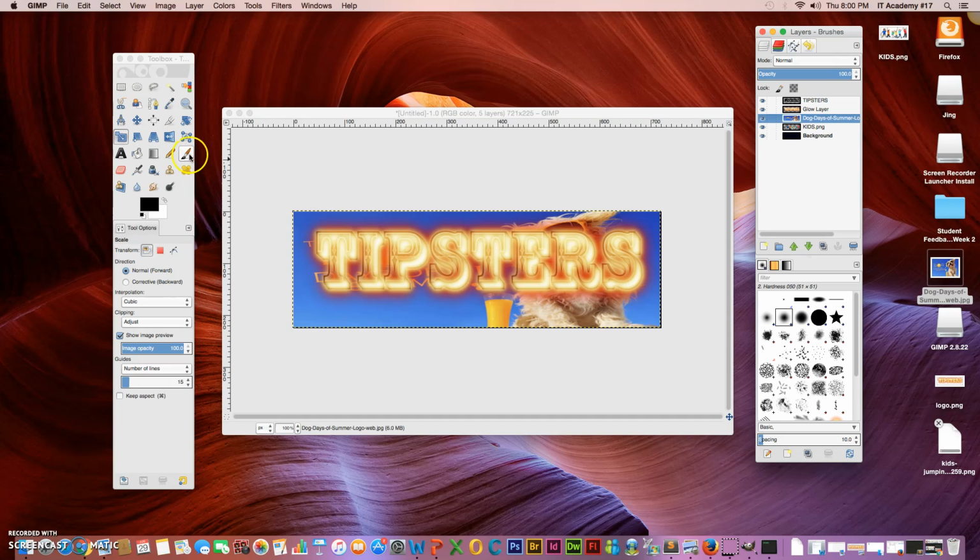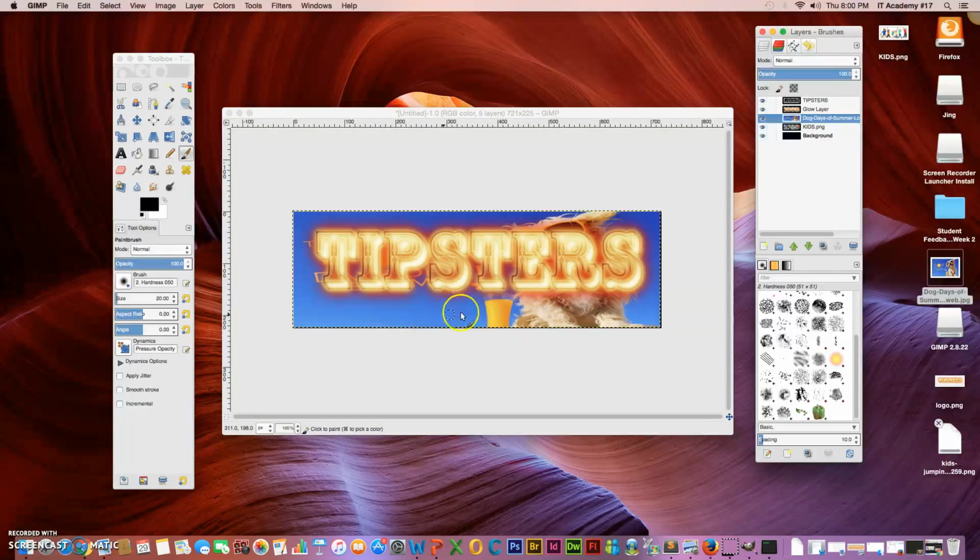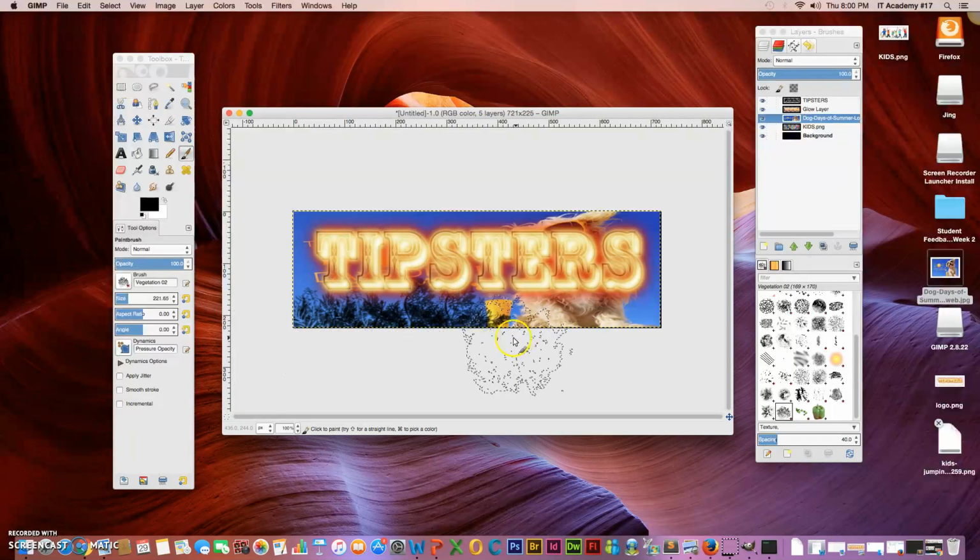Also, the other thing I showed them was using brush tools. They have these cool filters down here. One I like is the actual tree. So mine says tipster. And I did have it where it was like tipster summers. So I went to change the size of this brush. And I have it showing up on the bottom like little trees.